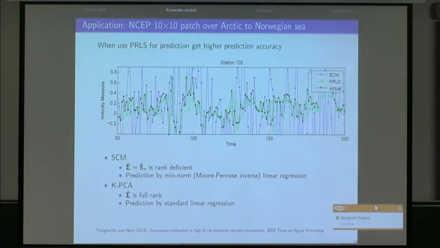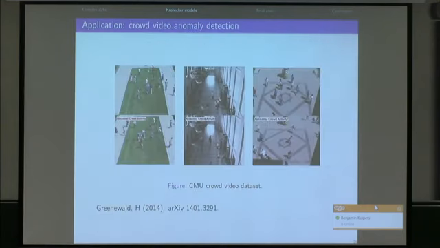And this just shows that if you use this Kronecker method, Kronecker PCA here is just using a factored model, which I won't discuss. It's the same as the maximum likelihood. We only use the most significant Kronecker PCA component, and you get better tracking over time of the weather patterns from this 10 by 10 spatial domain. So we also applied this to crowd video.